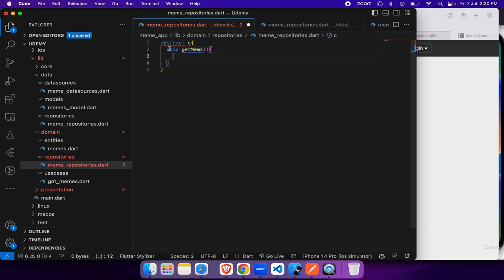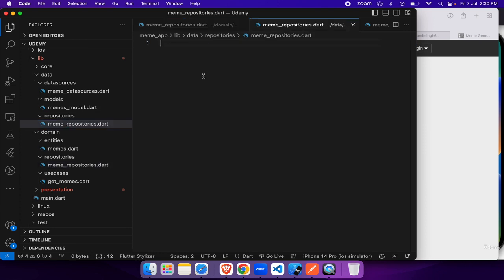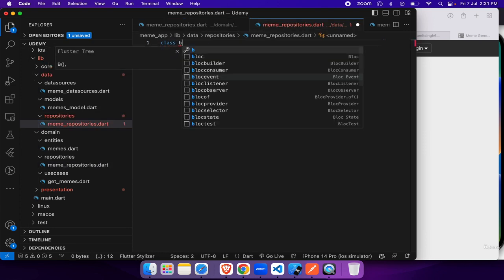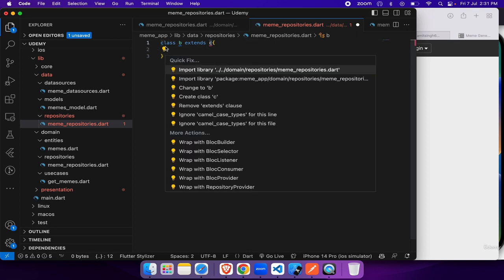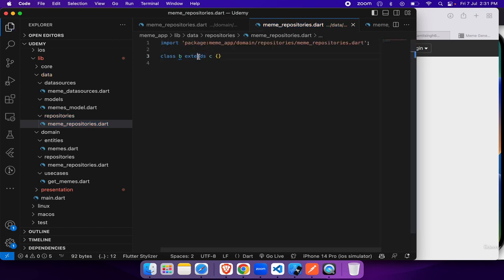Abstract class C. Fine. Inside the data layer repository we have a class called B which extends, or we can also say implements, C, which comes from the domain layer. We have to provide the implementation of that particular method inside our repository implementation.